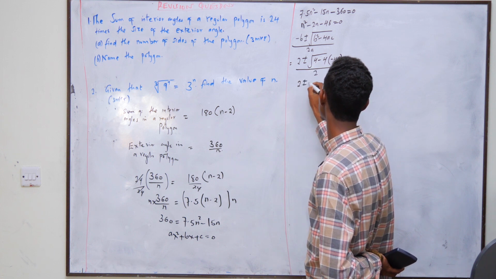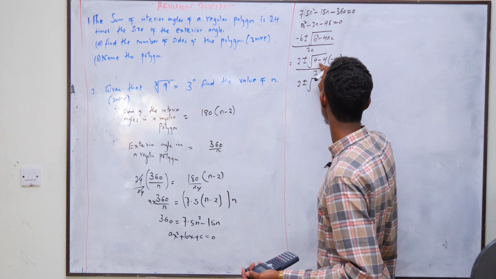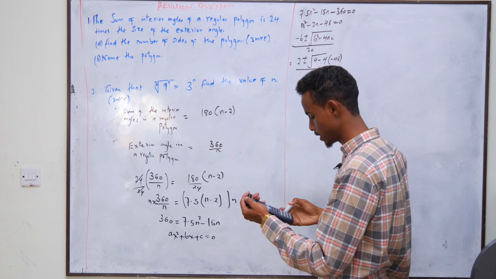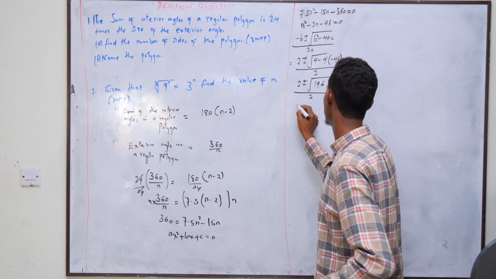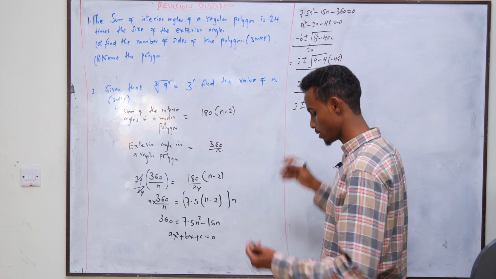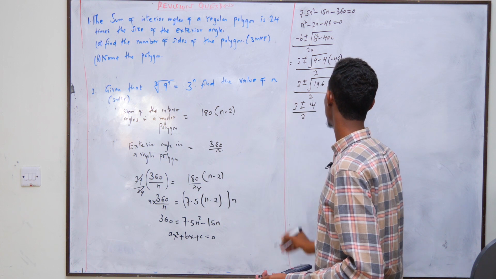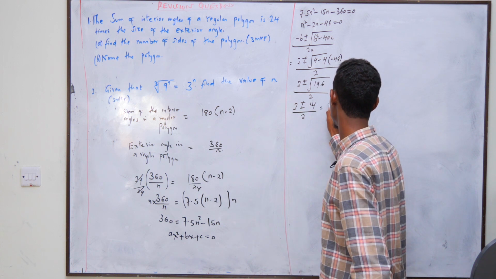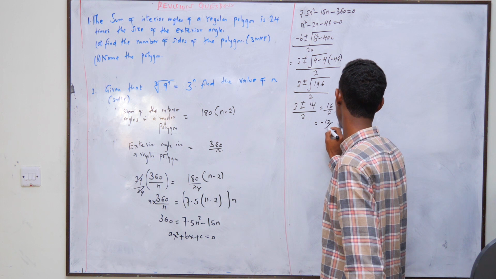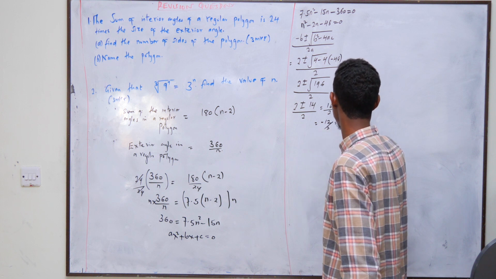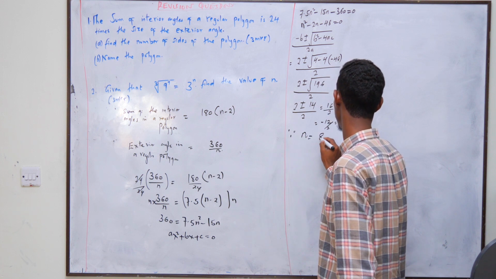Now it becomes 2 plus or minus the square root of 4 plus 48 times 4. This is negative 48 times negative 4, that's positive. 48 plus 4 gives 196, divided by 2. Now it becomes 2 plus or minus the square root of 196, which is 14, over 2. Next, 2 plus 14 is 16 over 2, that is 8. 2 minus 14 becomes minus 12 over 2, minus 6. Now we take the positive one. Therefore n will be equal to 8.